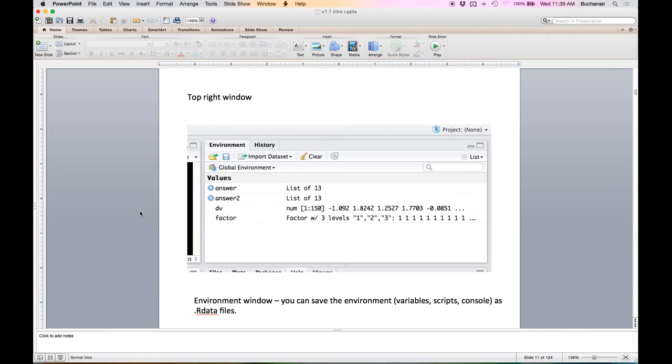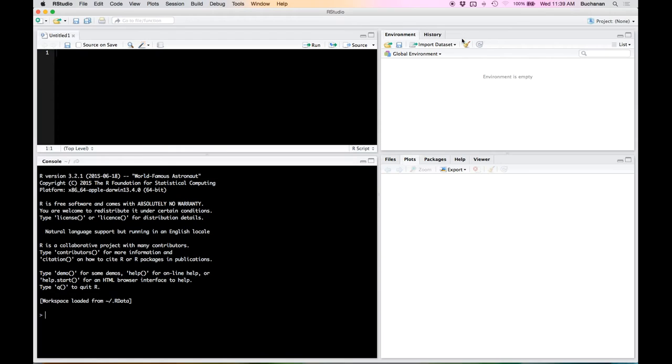This is where you'll have specific variables that are open. It's where you would have data that might be open, or script functions that you've written for that day, so to speak. The other cool thing about this window is the import dataset option, which will let you import a CSV file, and then the clear option here. On the newer versions of RStudio, there's no word clear, it's just a little broom. Clear will let you clear out the environment. So if you want to work on a different project and you don't want a whole bunch of variables in there, you can clear them out. The import dataset option I'll go over in a little bit.